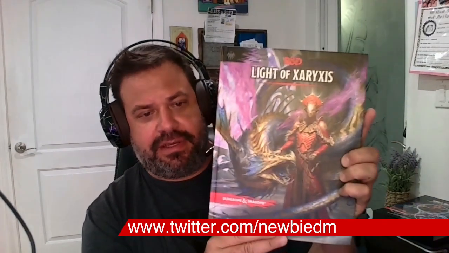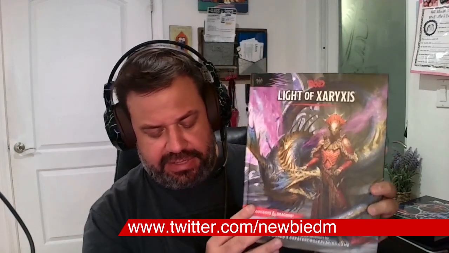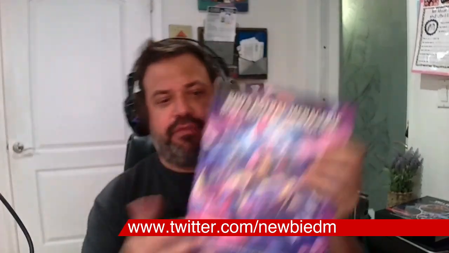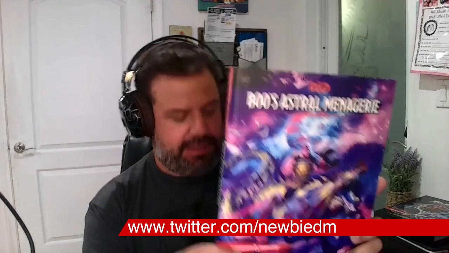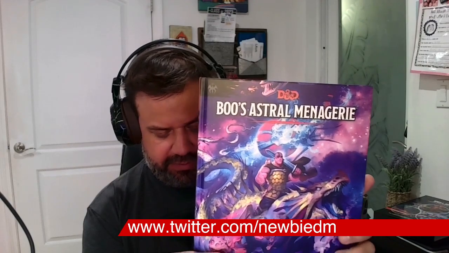There is an adventure called The Light of Zarixis. And you can see an astral elf on the cover. This book is a 64-page adventure, and the level range is between 5 and 8. So it should probably be a short adventure, I guess, if the level range is that low and that narrow. And then Boo's Astral Menagerie, which is kind of the monster manual for this set. You can see Minsc and Boo here on the cover, riding some sort of creature. I guess that's some sort of astral dragon or space dragon or something. And this book is a 64-page book as well, and it's got all sorts of critters for the Spelljammer setting.